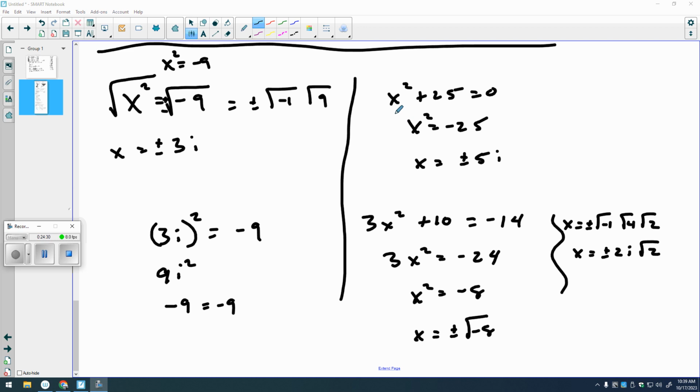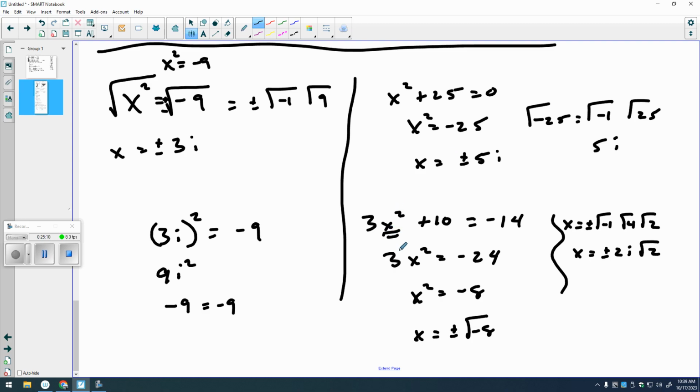First step, remember yesterday we talked about how to solve something that has just a single x squared. I want to isolate that squared term, so I need to subtract 25 from both sides. The x squared term is isolated, so I need to take the square root to get rid of the square. And the square root of a negative 25, remember, was the square root of negative 1 and the square root of 25. This is 5, so this becomes 5i. And we get the plus and the minus because when we square root a square, we get both the plus and the minus.